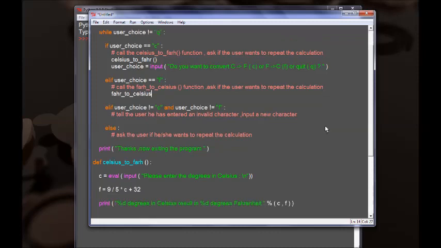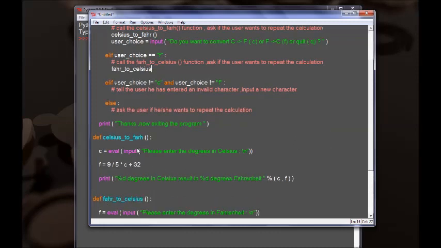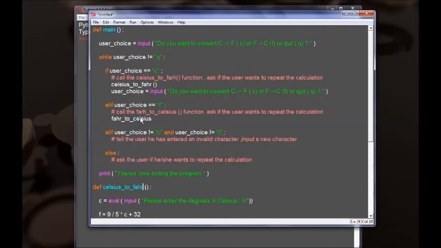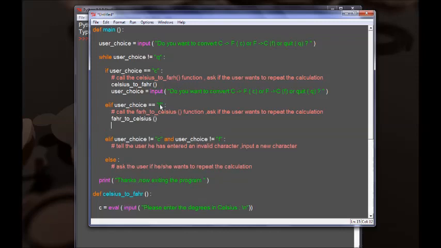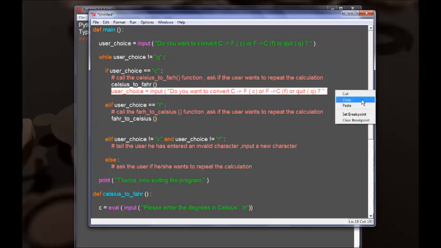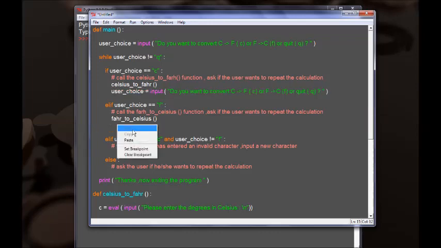Let's be careful here, I need to write it the right way, because otherwise it will result in a typo. Fahrenheit to Celsius function, and then ask again if the user wants to repeat the calculation. So let's copy this line and paste it here, and be careful with the indentation, always in Python, very important. The blank space is very important.